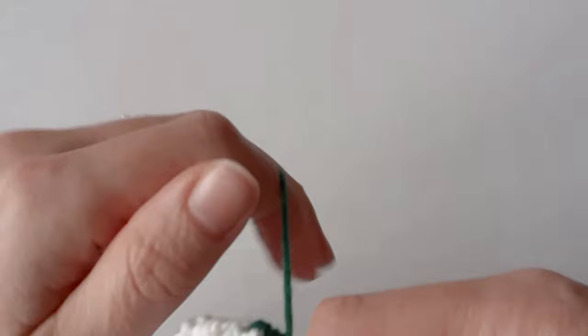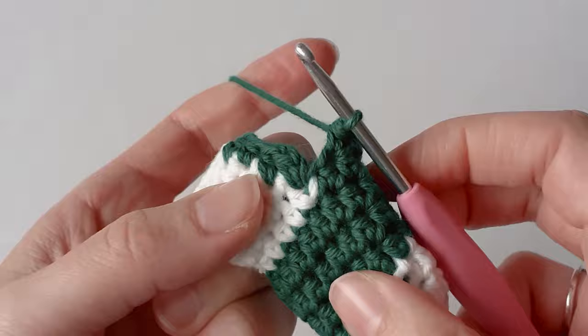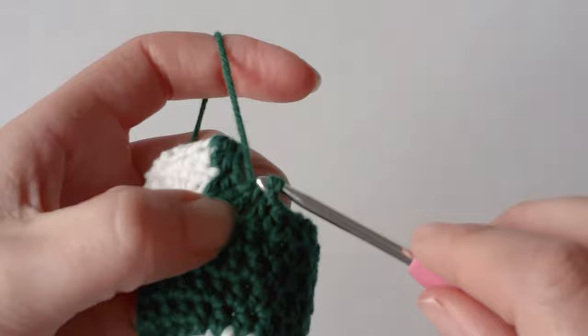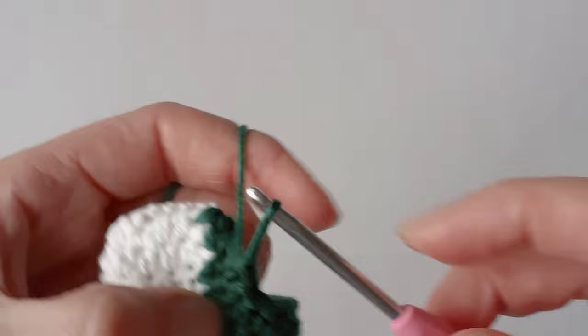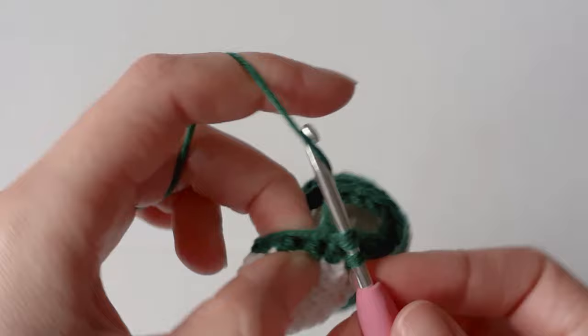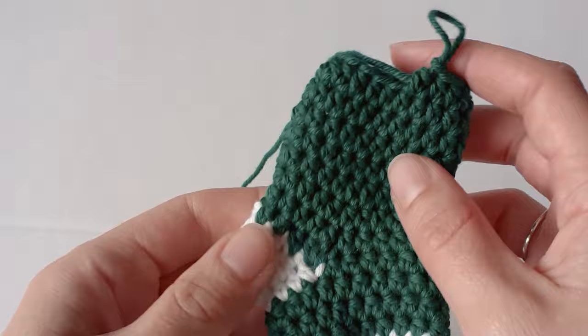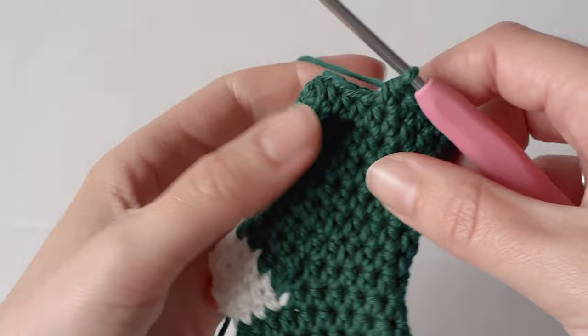And then all you want to do is 7 more rows of 20 half double crochets. Okay, so I'll do that and I'll come back and show you how it looks. Okay, so here's how it looks after my 8 rows. I'm just going to do a couple more half double crochets so I come out in the back.